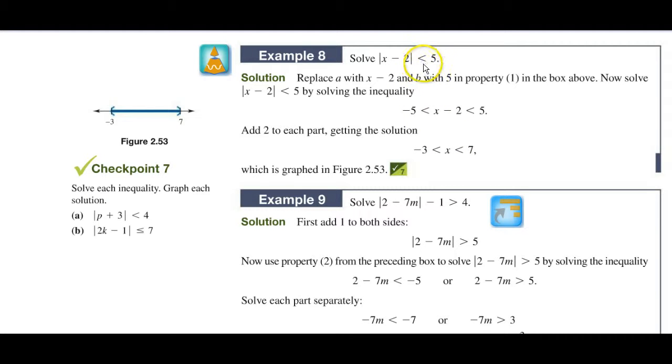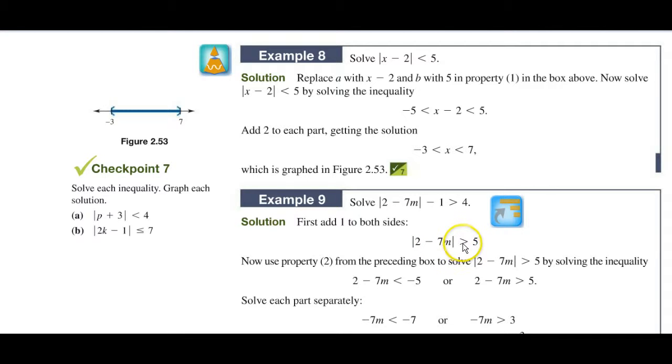So again, with an inequality sign like this, less than, we just take our absolute value and put it in the center. Now notice this is reversing the sign for this end. And again, if you know this is the pattern, this is what you would do. Now, for something like number 9, we have to isolate the absolute value portion first by adding 1 there, adding 1 there, then we get this.